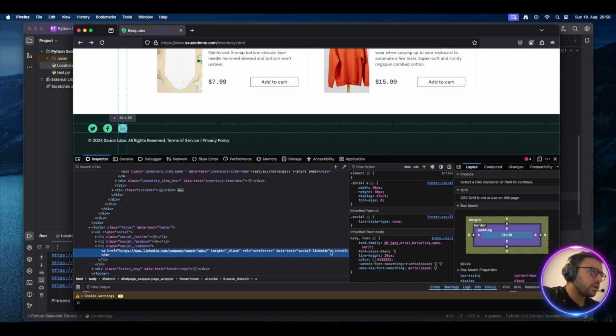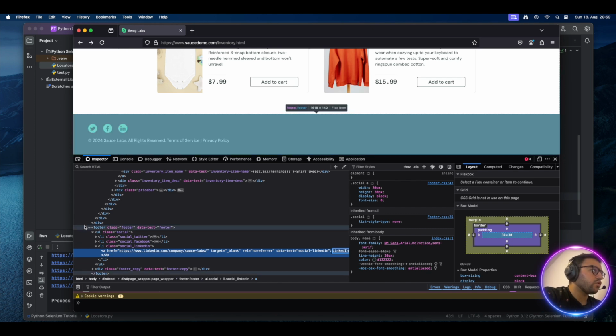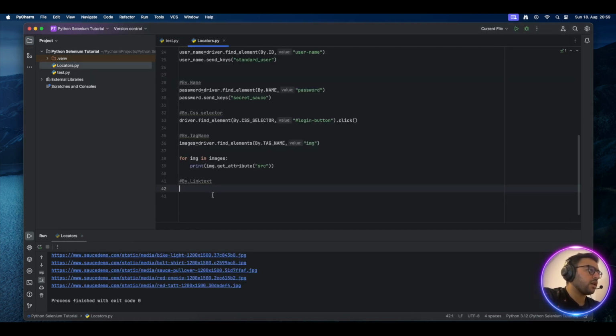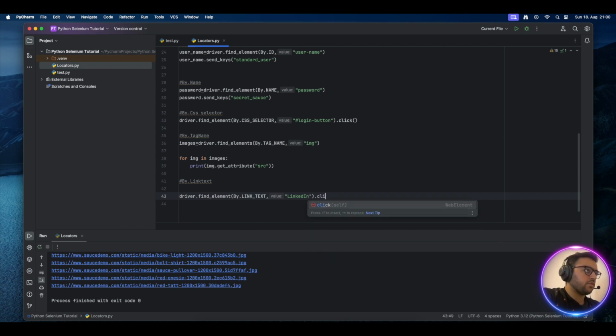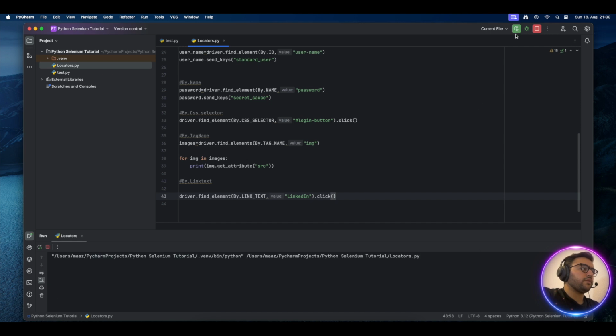You have to click this text over here, where it's written LinkedIn. So copy this. This text is between the anchor tags, so you can use it to locate this particular link. For that we will use driver dot find element by dot link text, and paste it, and then we can click on this to verify if it's working, then run it.